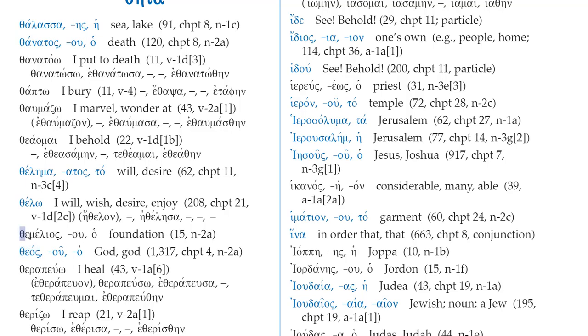It looks like there are no other possibilities. So this is our lexical form. It ends with omicron sigma, and the genitive form is omicron upsilon, oo. Over here we can tell it's second declension, but pretend that that's not there. The omicron sigma ending of the lexical form, the nominative singular, and the omicron upsilon genitive tell us we have second declension. The definite article is ho. That tells us that we have masculine. This is our nominative masculine singular definite article. So that tells us we have masculine.